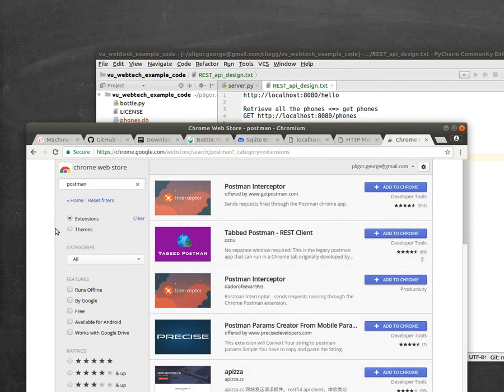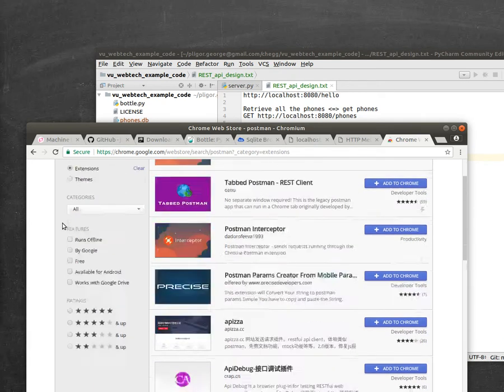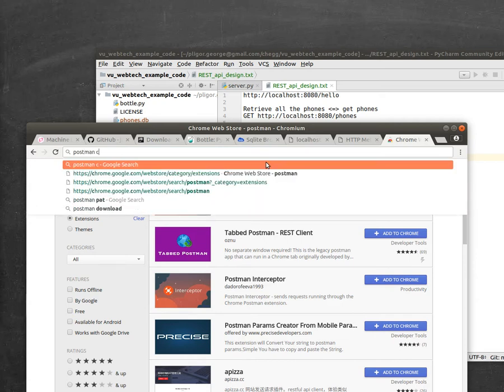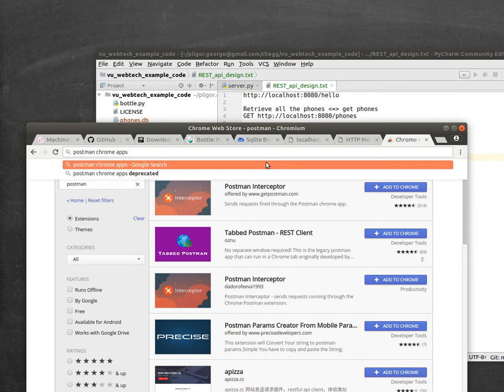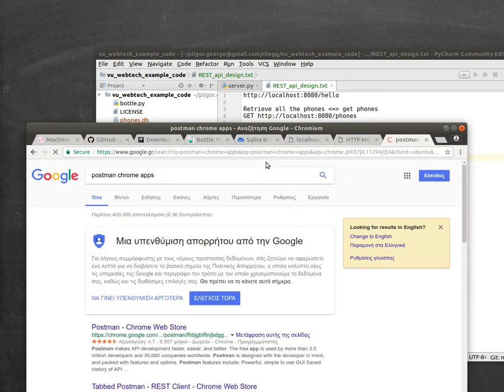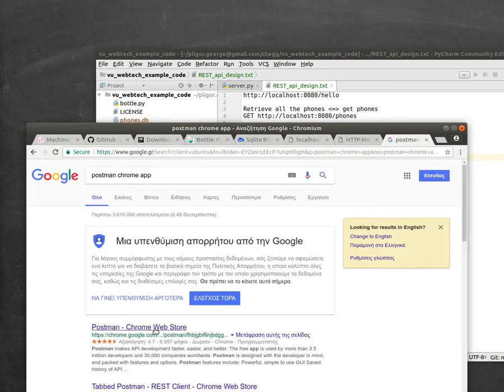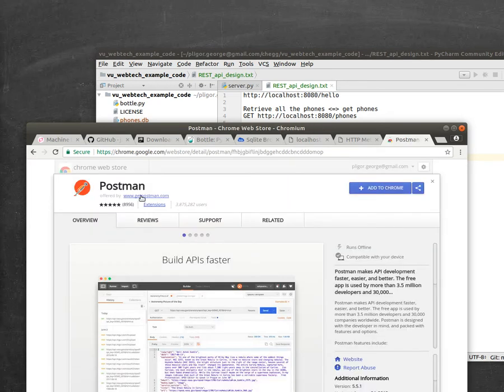Wait a minute. No, Postman Chrome apps. Yes, this is the nice icon that you're going to recognize it with.